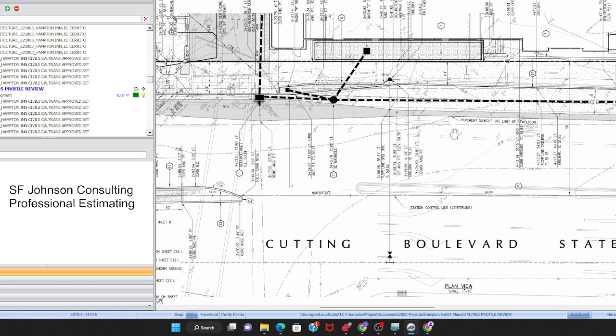But at that point, usually you've got to put the thrust blocks in there, depending on the type of pipe, and you have to put gravel base on it. So really, you're going to be looking at your section views when it comes to putting in your utilities. What's the bedding for the pipe, and how far?